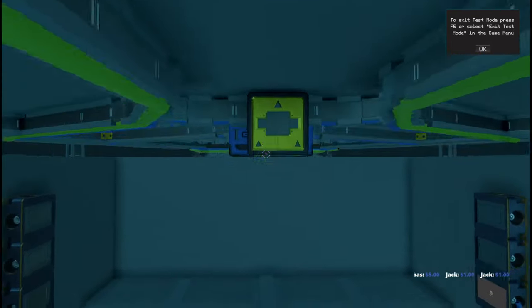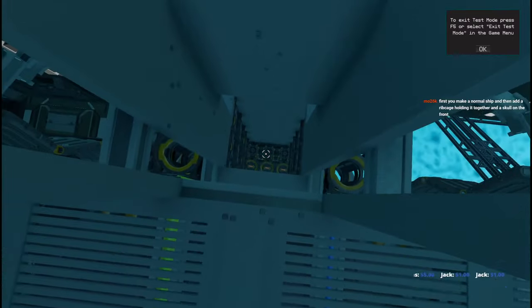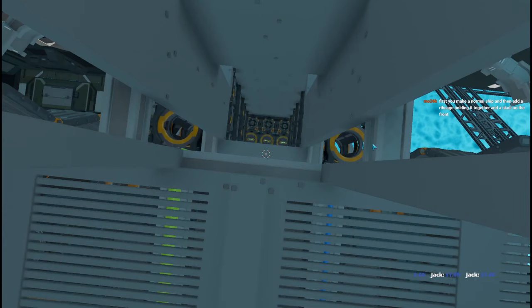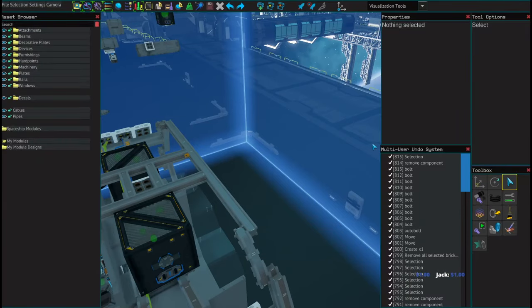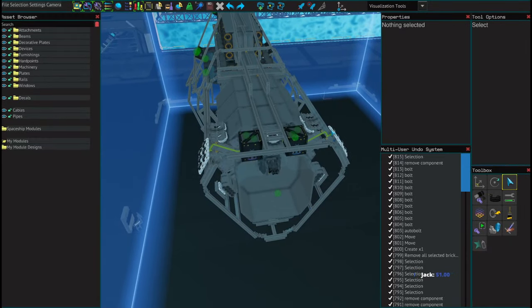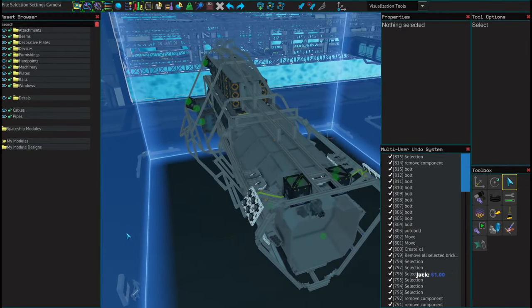So, make a normal ship and add a ribcage and stuff. And big battles are still possible. Yes. And I believe they will always be possible. So, I just can't wait to see the first. Well, I mean, we've had some pretty sizable battles, with one with roughly 100 people, but you know, we'll see.